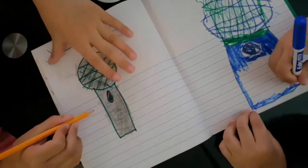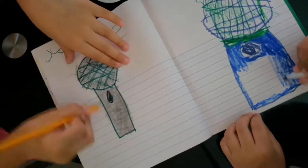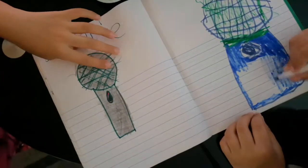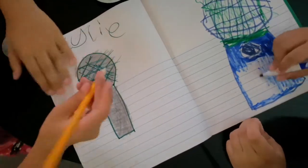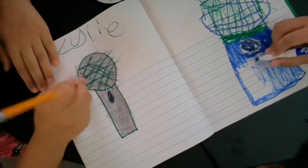If you want to highlight this one, the bottom two, you can. I'm going to highlight both of them. You guys can see it's a little bit shiny. It is shiny. But just do it a little bit.